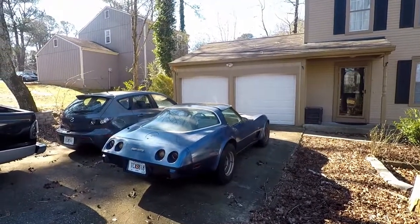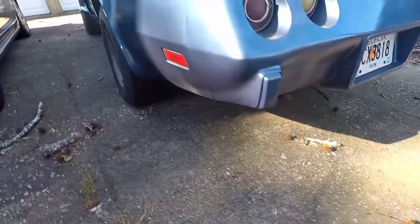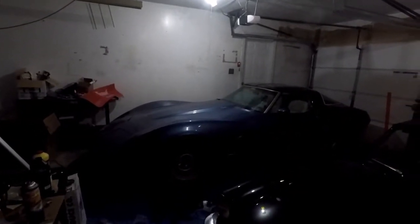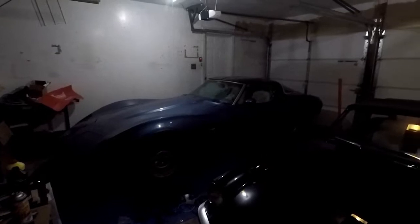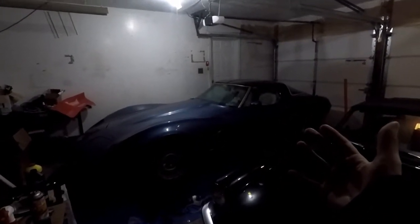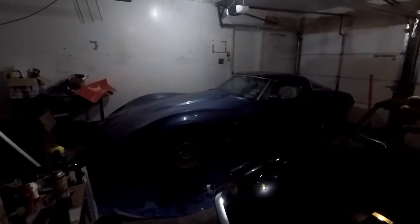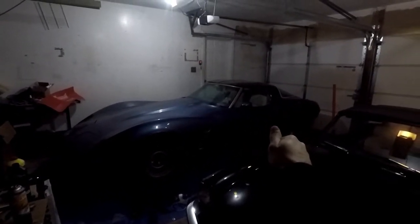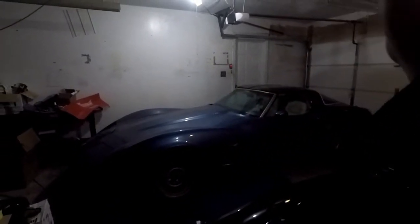I made it back home and the Corvette's running better than ever. All right, we successfully brought it to a car show and brought it back — that's amazing. This car drove fantastic. That was the first real drive I've ever taken in it, and it was about a 15 to 20 minute drive each way. So that's awesome. Really happy with how well this car drives. Now we have little stuff to figure out like the speedometer not working, and I've got to confirm whether the gas gauge works or not. But that's all to come.